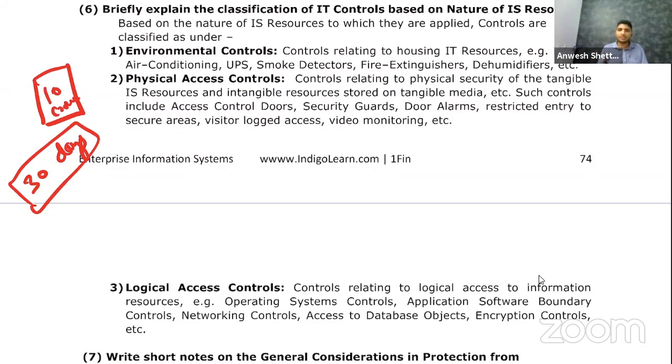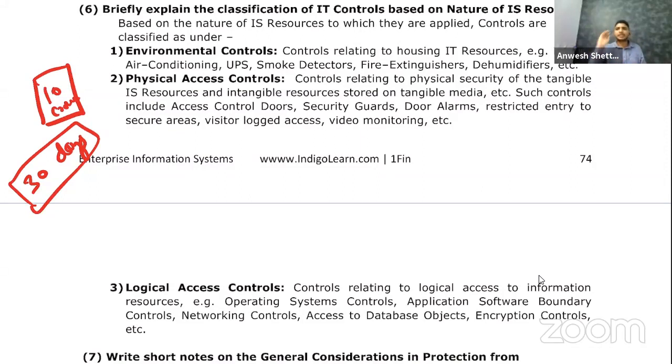Now you tell me, what are the dangers? What is your thought process? When I give you the suitcase of 10 crore rupees, what may happen by which you can lose this 10 crore rupees? Now, one thing is there is environmental damage which can happen. What is this environmental damage? For example, let us say you did not tell anybody, you took this 10 crore rupees and kept it under your bed. And you think, if I don't tell anybody, nobody will get to know, and this 10 crore rupees will be mine after 30 days.